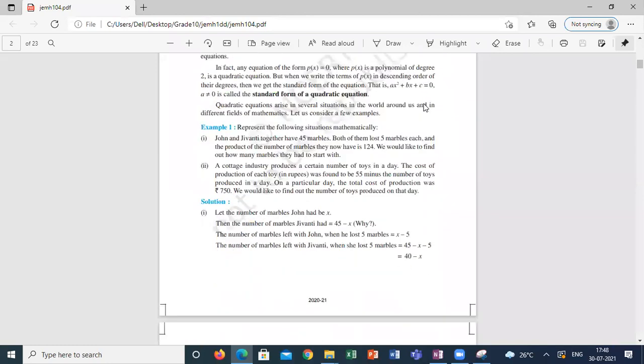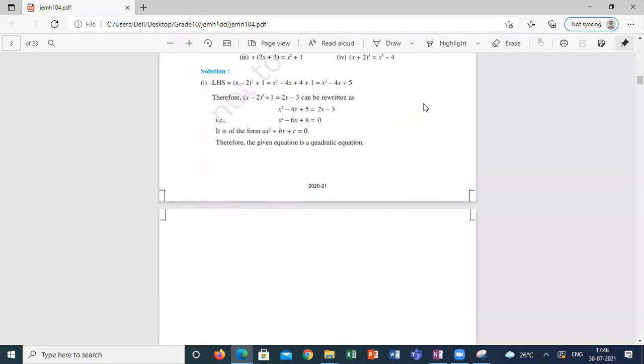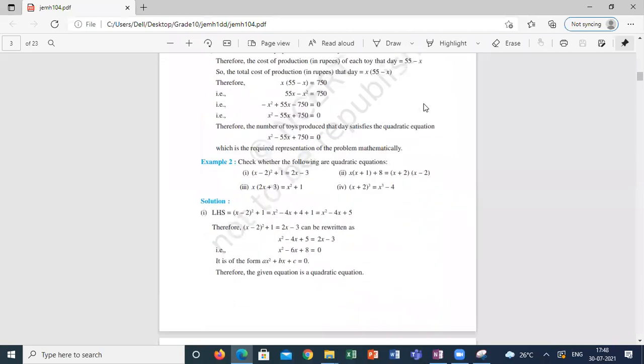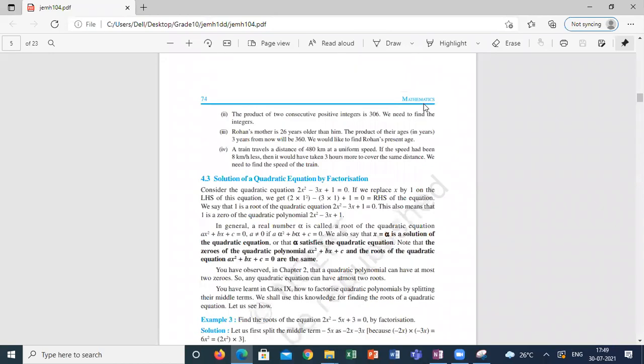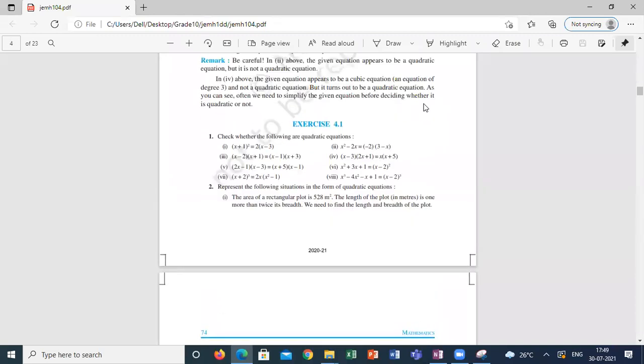First topic explains whether the given expression is a quadratic equation or not. Second one is how to frame the quadratic equation. Am I right, guys? Are you following what I'm saying? Is anything confusing you, guys? No, sir. The first exercise is dealing with whether the given expression is a quadratic expression or not. Only basic simplification will explain it. After all the simplifications, if your expression comes as ax square plus bx plus c, then I can say that expression is a quadratic expression.